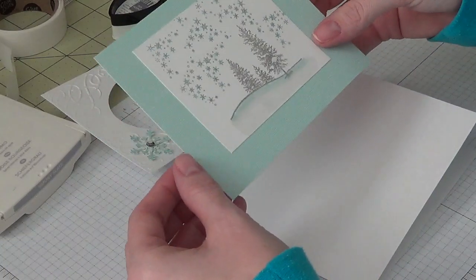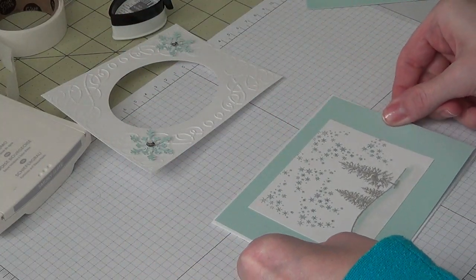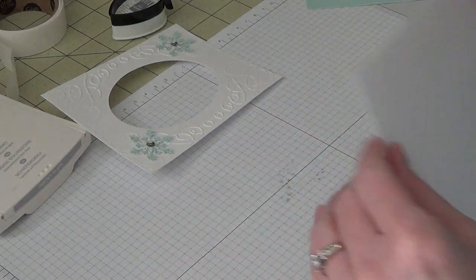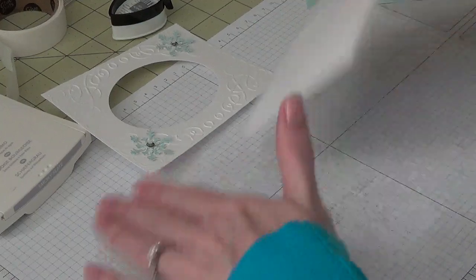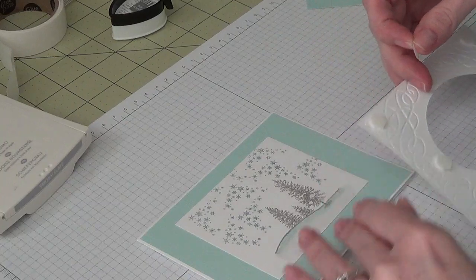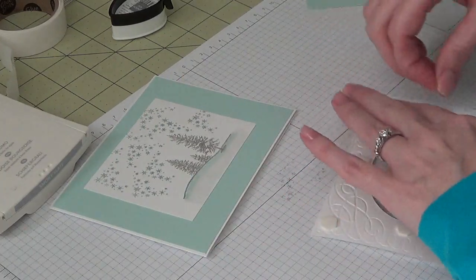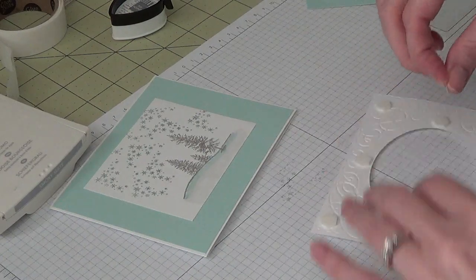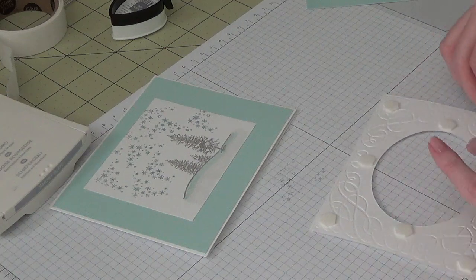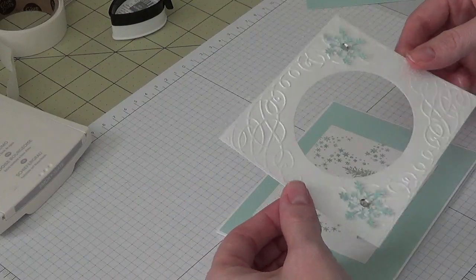Okay, make sure my scene is not upside down. And we'll just go ahead and center this piece here. Flip it over and rub since it's got the Stickles on it. And now all we do is just peel off these little liners to the dimensionals. And go ahead and stick this down.